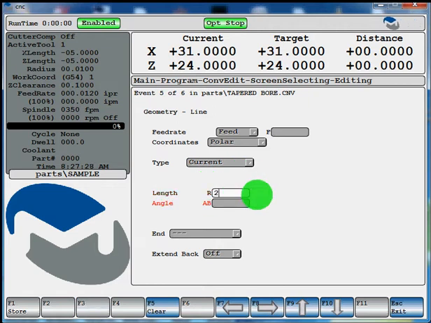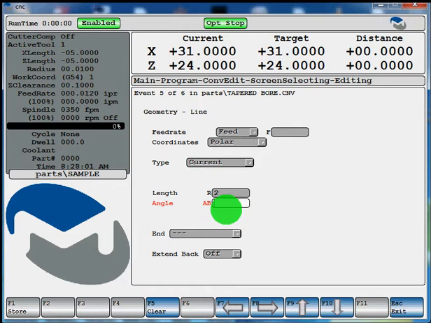Using the Trig help function, it's going to find the intersections. So we're going to estimate the line length at 2 inches. And now we have to figure out the angle. So the angle is based off of the current position you're sitting on, which will be at -0.5 on Z. So using the polar coordinates, if you're looking at your current position like the face of the clock, 3 o'clock would be 0 degrees, 12 o'clock would be 90, 9 o'clock would be 180, 6 o'clock would be 270.